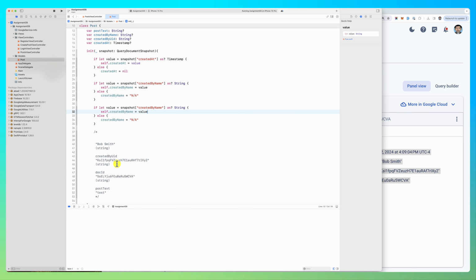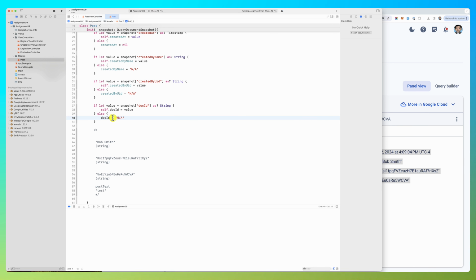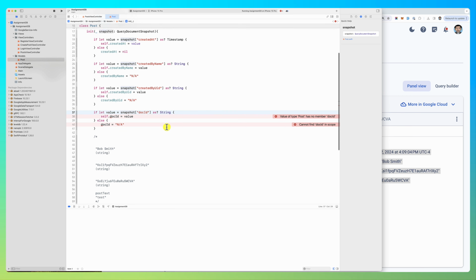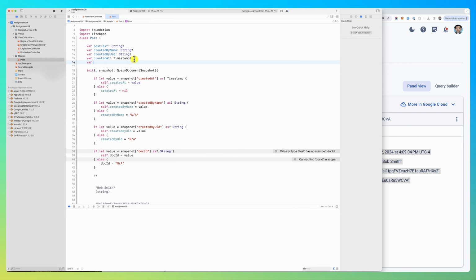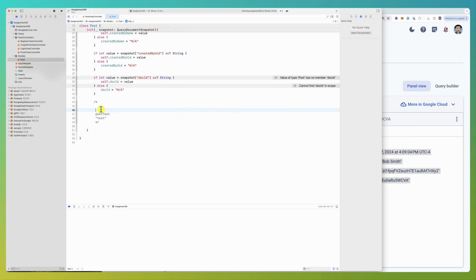So this is createdByName, and this is UID, also the same thing, right? So we have the user ID and a user ID. Here it is. And we can also do the same thing for document ID. For document ID, I'm not going to bother here. Usually it will come back. But anyhow, there it is: document ID, user ID, value. Well, we didn't include it, so let's say var documentID with a question mark. So we have the document ID also. Okay, we're good. We have the document ID, the name of the person, and then the post.